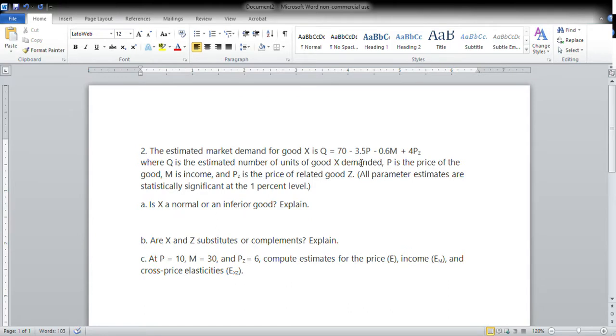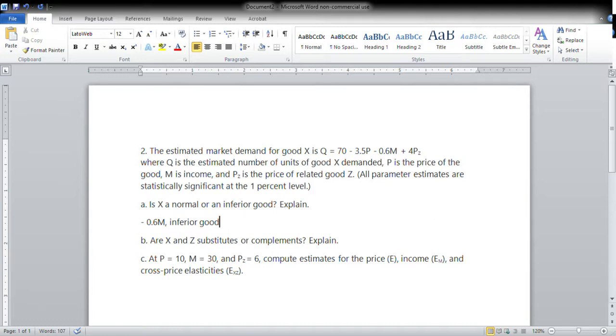Well, for this, we want to look at, nope, I'm lying. We want to look at the income. Because the factor of income is negative, we know that this is an inferior good. And here's why. If you want to read more about this, the information is on the first page of chapter 7. And if it didn't make sense before, hopefully it will now after we talk about it.